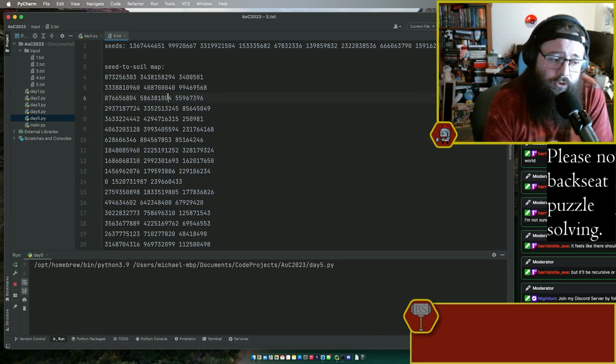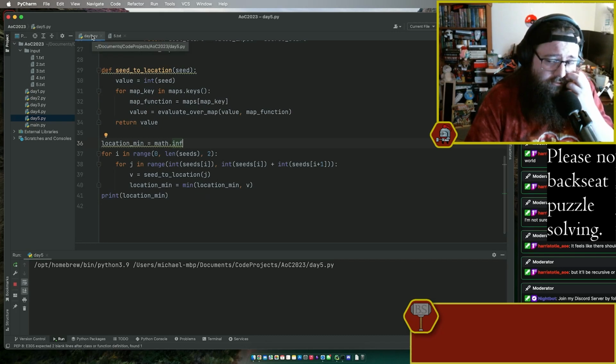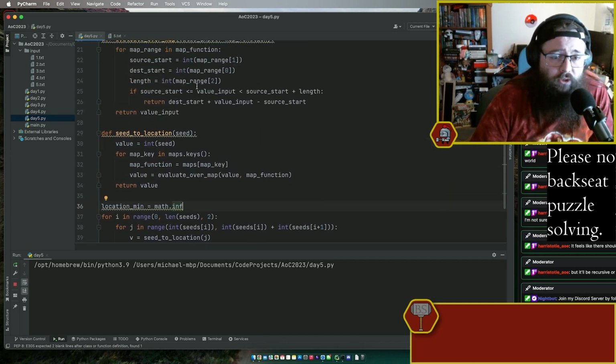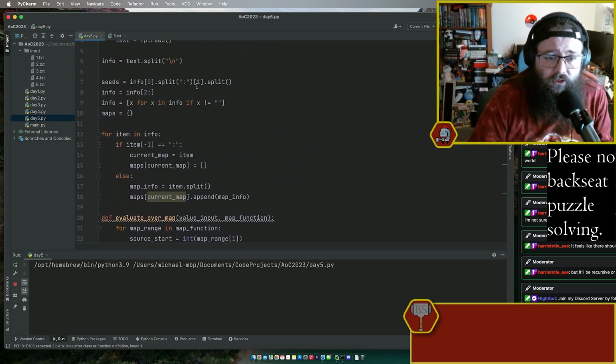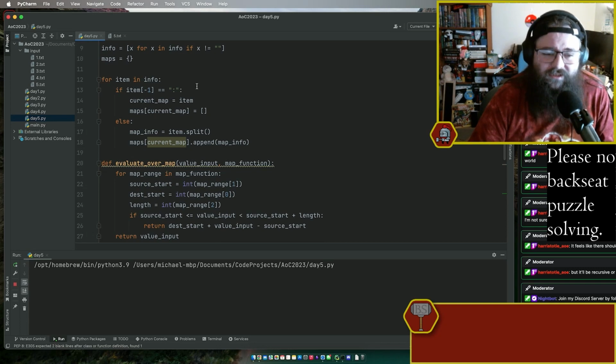And I'm not sure how to optimize this so that I'm not doing all of the computation. I'm going to think about it for a few more minutes, and if nothing comes to me right away, I think we'll put part 2 on pause and pick up after I sleep.